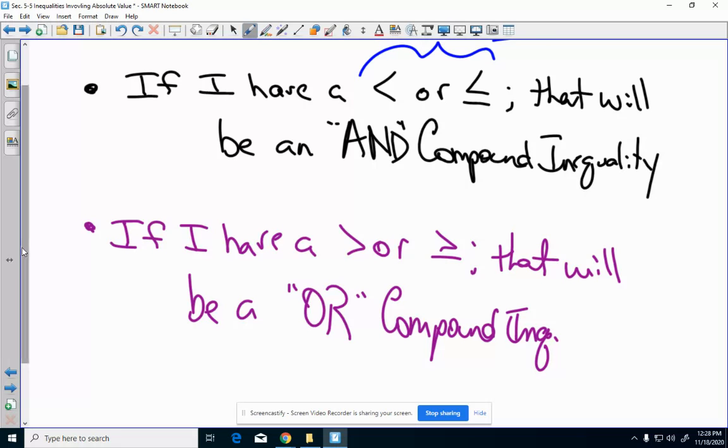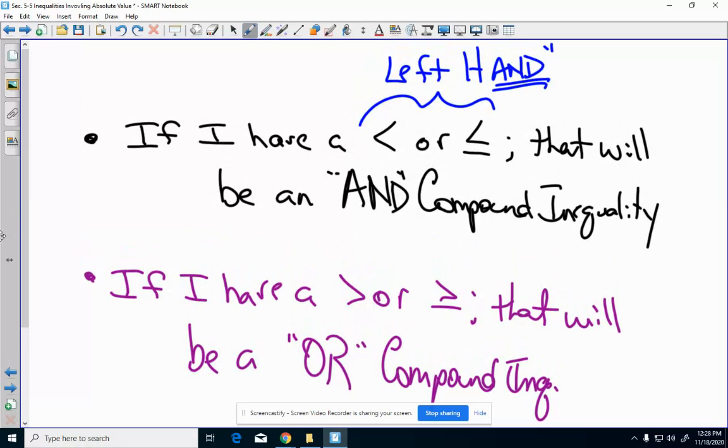Now, I don't have a fancy trick like your left hand has the word and inside of it. I've heard two different things. You can take them or leave them. You can say no, thanks. All right. I've heard these two things. Number one, instead of saying greater, you can think about it like great or, like it's got an or.